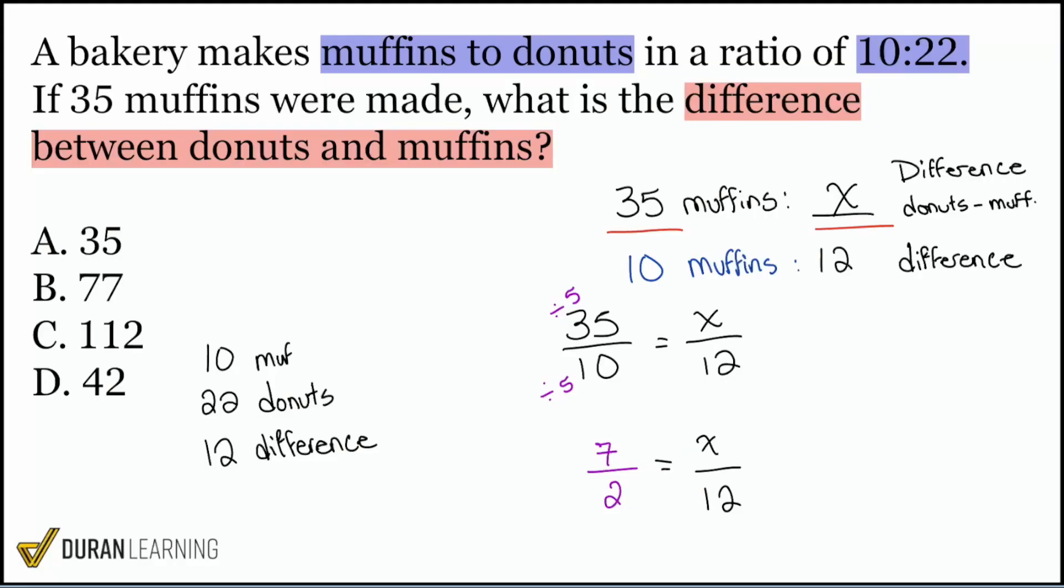And this is going to help us get the right answer right now. We can go ahead, cross multiply and divide, or we can just simply see from right here that from 2 to 12, that's times six. So seven to the answer is times six. Everybody, what's seven multiplied by six? Yeah. Seven times six, that's going to give us 42. And that's going to be the correct answer. That'll be answer choice D.